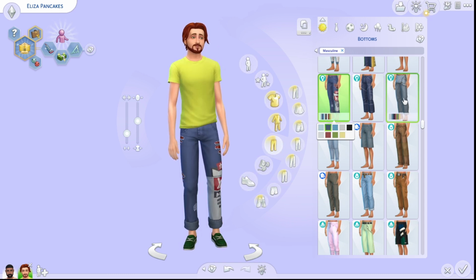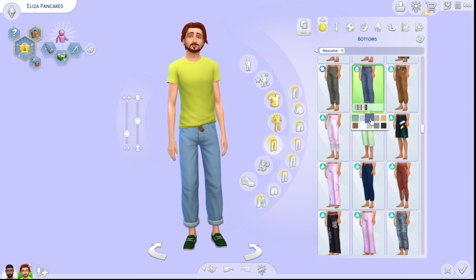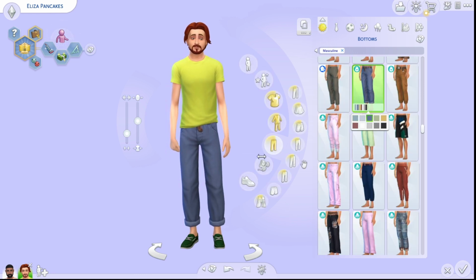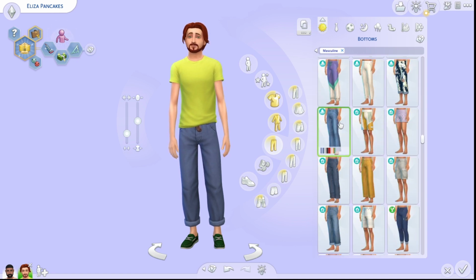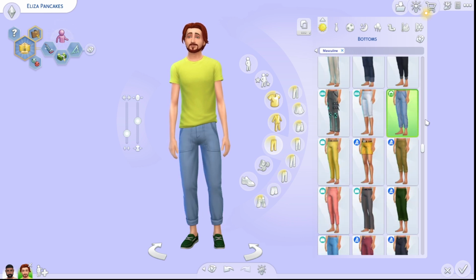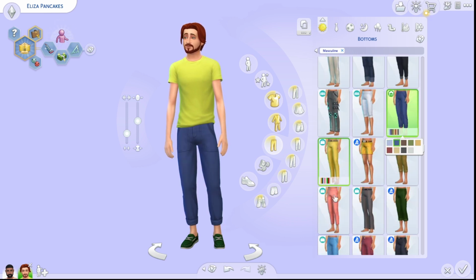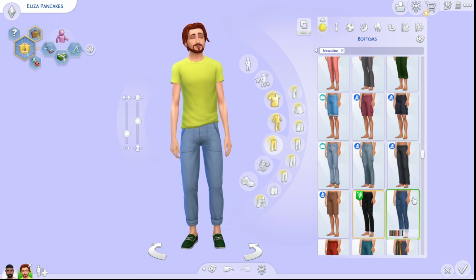I do quite like it, but it's maybe too dissimilar to what Eliza had on. You see, they could work, although I feel like the belt is in a bit of a weird place, personally. Anyway, moving on swiftly. I like these, but I don't know if I like them on him. I suppose these aren't too bad, and actually Eliza did have roll-up ones, so they could be a potential option.